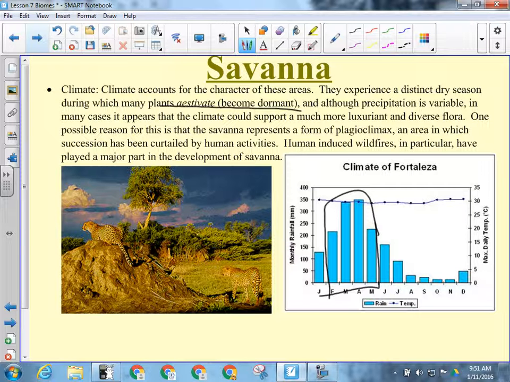So we got some cheetahs here. And what's this thing that the cheetah is sitting on? Yes, it's a termite mound. So that whole hill is basically like sawdust, because termites are ravenous. They will take a tree down in no time at all. What they do is they make hills, kind of like what ants do, except the hills are made out of their poop. The termite mound is basically made out of the chewed up pieces of tree, and whatever else they create.